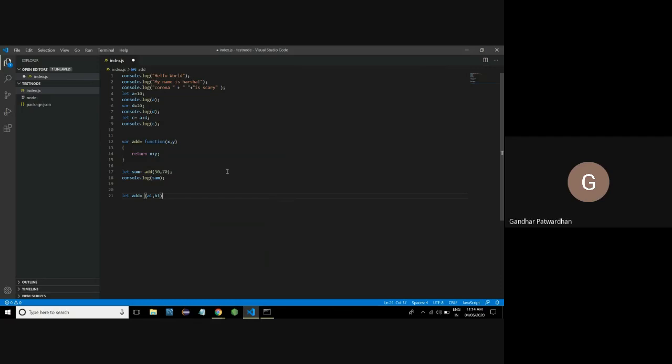After that, type equals to greater than, right? Then open and close curly braces, enter, and say return a1 plus b1.